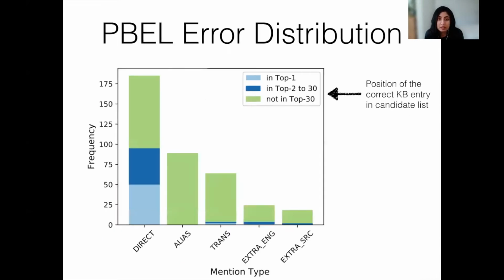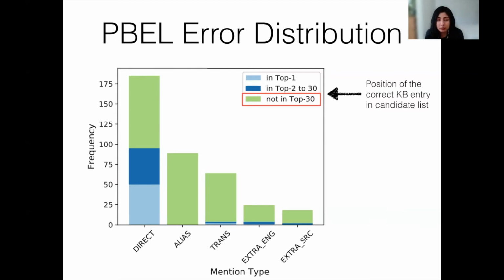We create 3 classes for the position of the correct knowledge base entry in the candidate list. The first shows whether the correct entity link is the top scoring entry, which means the correct entity is ranked the highest and the prediction is successful without a disambiguation model. The second shows whether the correct link is not ranked the highest, but is in the top 30 list and can be selected with a downstream disambiguation system when it is given the candidates as input. The third indicates that the correct link is outside the top 30 list altogether and cannot be recovered by the downstream disambiguation model.